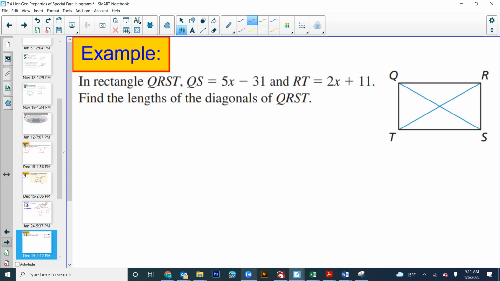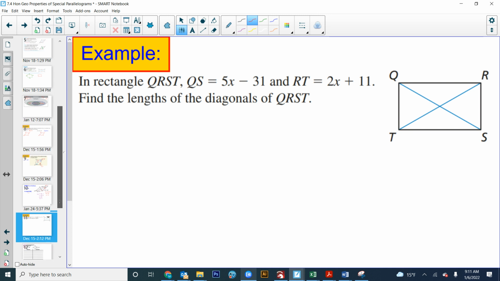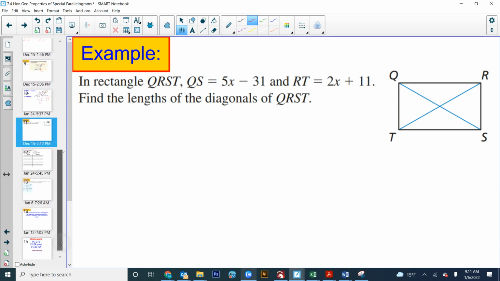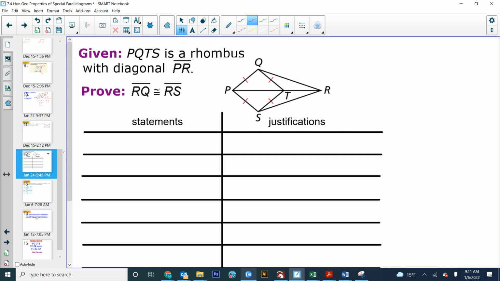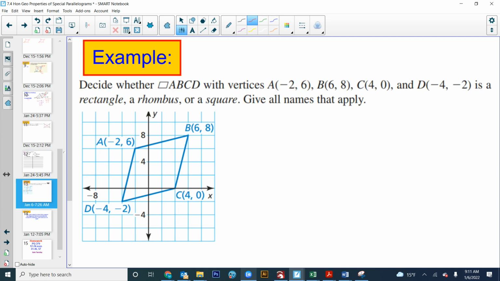All right. Let me see where we are right now. We only have 5 more minutes left. I want to address this one, though I'm not going to actually solve it. Tell me the property about a rectangle's diagonals. A rectangle's diagonals are always congruent. They gave us QS. They gave us RT. What are we going to do with those diagonals? Set them equal. Very good. All right, we'll come back to that one. Hopefully we'll have some time tomorrow to finish this up.